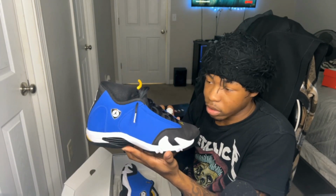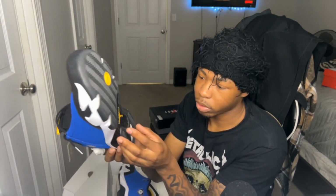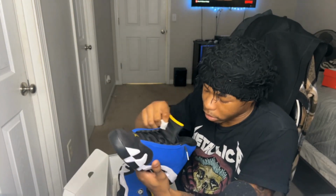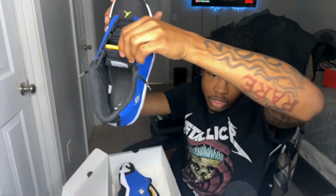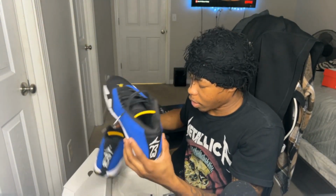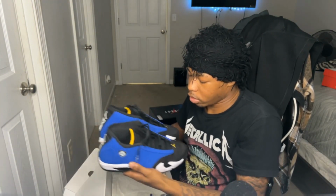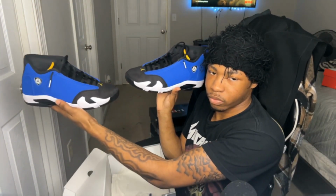But yeah, I used to wear these just about almost every day, and look at the condition on them. I don't think I can really tell, but the condition is good. I did clean these as well, but they're not messed up. Jordan logo still on the inside, meaning my feet are clean, all kind of stuff, bro. I do rate these a 10 out of 10. Why? Because these are my first pair, and I just like the way the shoe actually looks. Look at the shoe, bro.